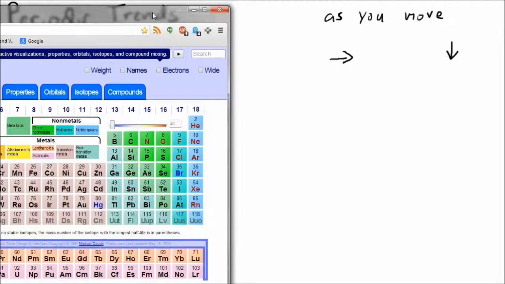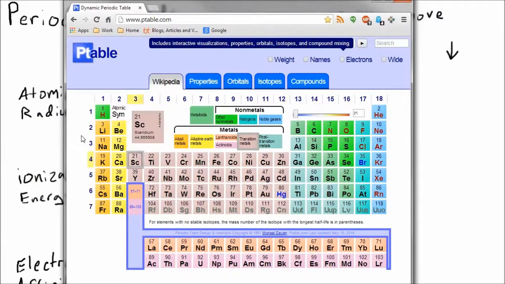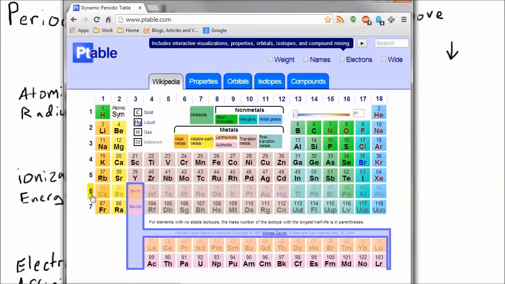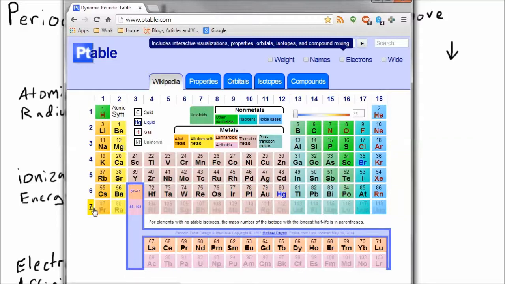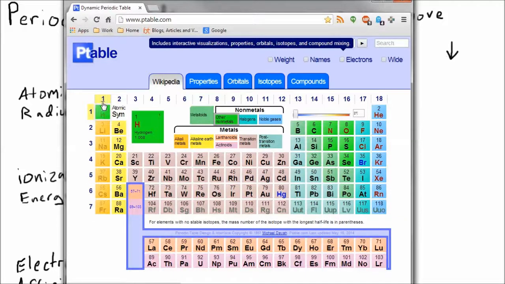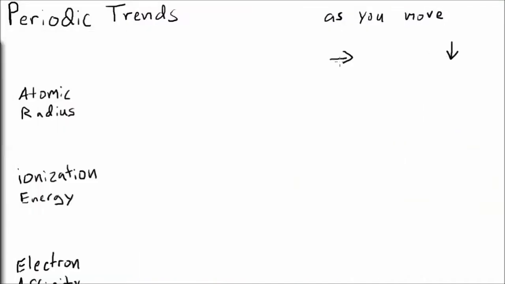So just as a refresher, the periodic table is arranged with rows and columns, and the rows are called periods, and they're usually labeled on the left of the periodic table, periods 1 through 7. The columns are called groups or families, and they're labeled across the top. They can be labeled in different ways. Sometimes there are weird little A's and B's involved, but for this periodic table it labels them 1 to 18. So that's what I mean when I say left to right across a period, and top to bottom down a group. So let's get started.